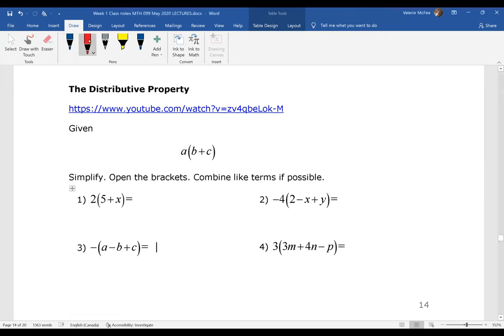What you need to notice is that this has more than one term in the brackets. So whenever there's more than one term in the brackets, we're going to use the distributive property. The distributive property says we can take that term outside the bracket and multiply it by each term inside the bracket. So this gives us a times b plus a times c.